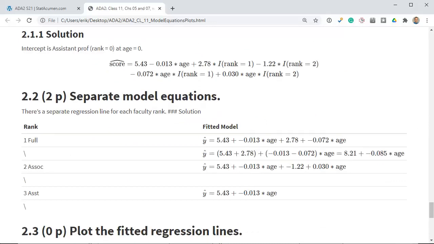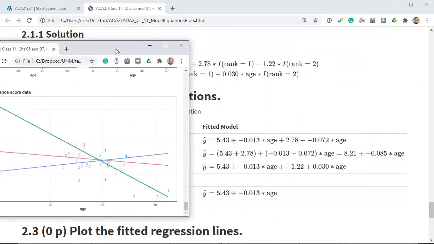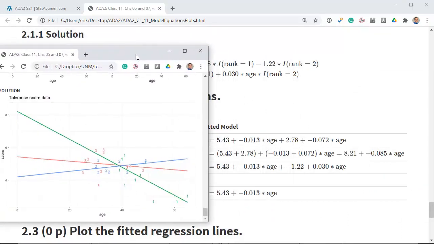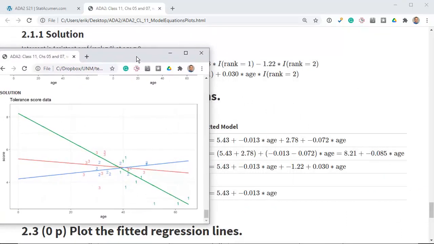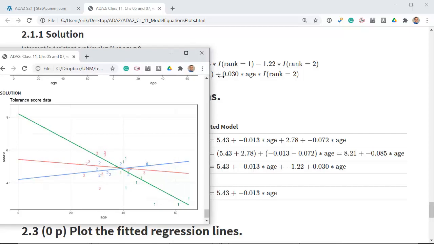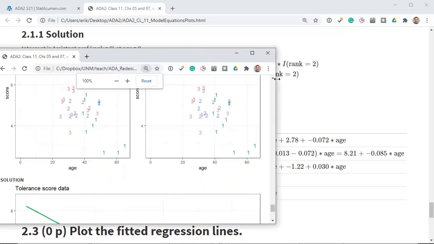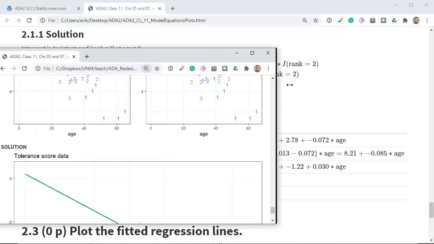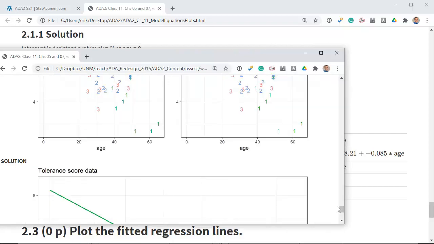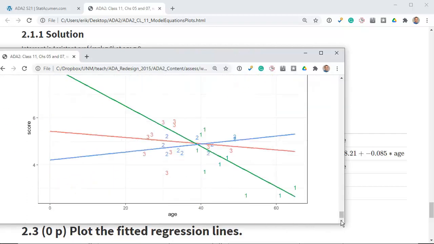All right, here is what these equations look like. Okay, so we have score on the vertical axis. We have age on the horizontal axis. I've labeled the points using their numbers. I'll make this a little bit larger and zoom in a little bit. We don't really need to see the equations in the background.